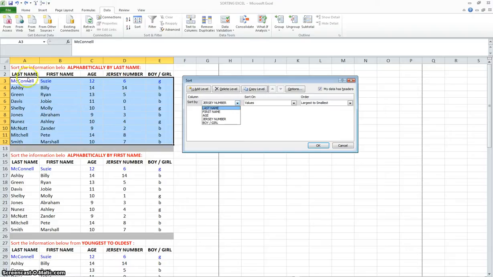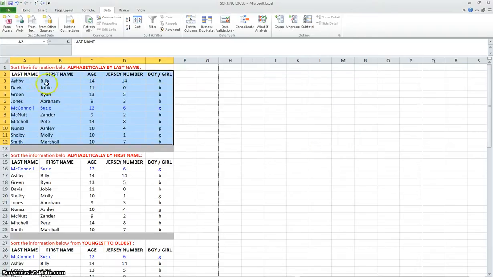Notice that it's not selecting last name, first name. We're going to click on last name, and as soon as we click on that being text, it'll know, okay, do you want Z to A, or do you want A to Z? So we'll click on this and go, oh, we want it A to Z. So we're going to do last name alphabetically from A to Z. Click OK. Yeah, we got Ashby, Davis, and this is alphabetical.